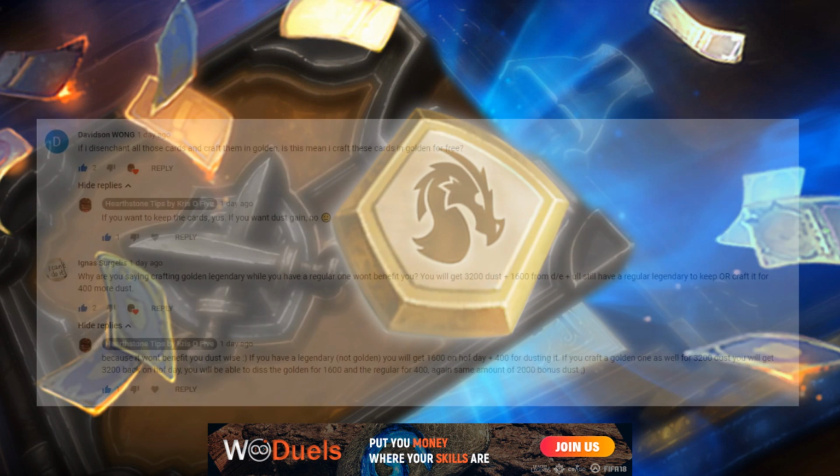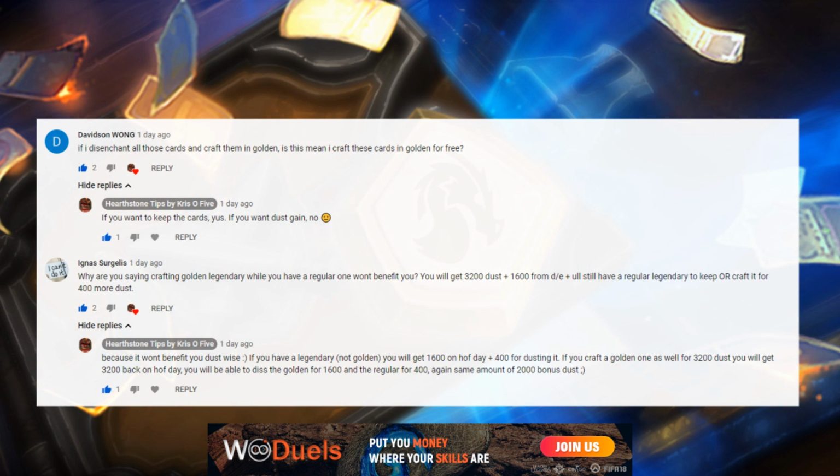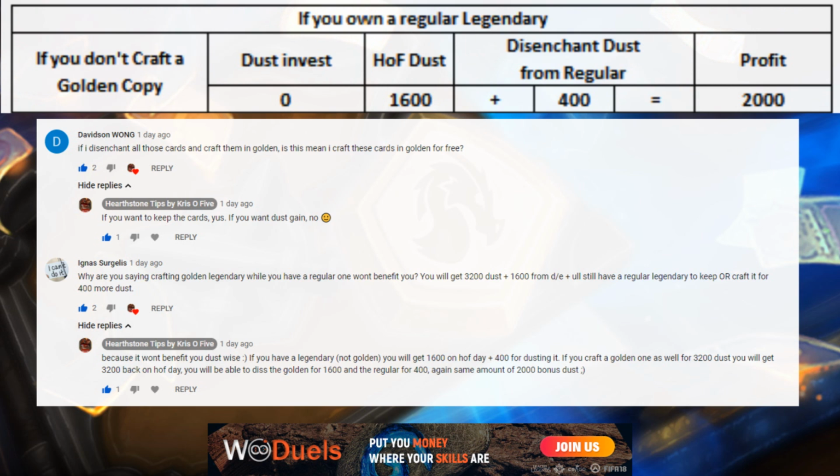Next question. Will you get extra dust if you disenchant your regular cards and craft them in golden? Short answer, no. Long answer. You will not gain any dust like that, and here's why. Let's say you own regular Baku right now. What this gives you on Hall of Fame day is 1600 dust for owning the card, and you can disenchant it for 400 dust extra after that, for a total of 2000 dust gain.